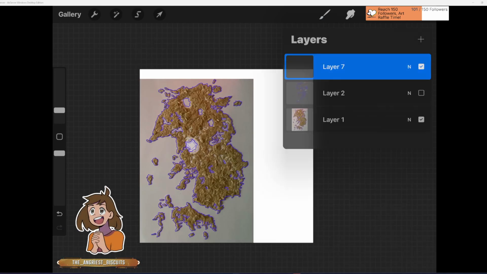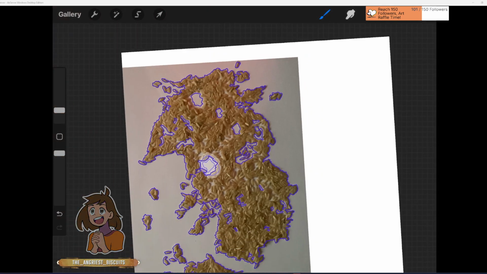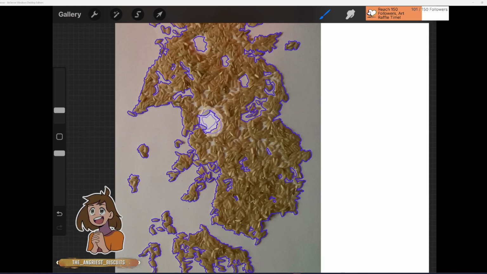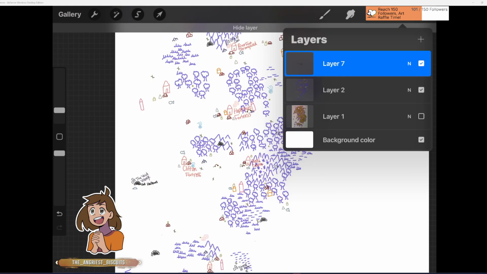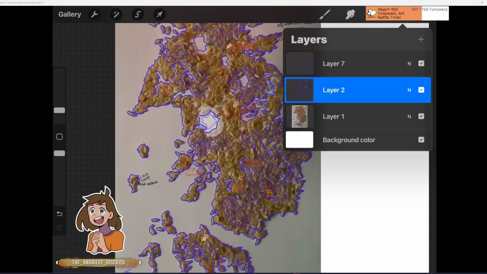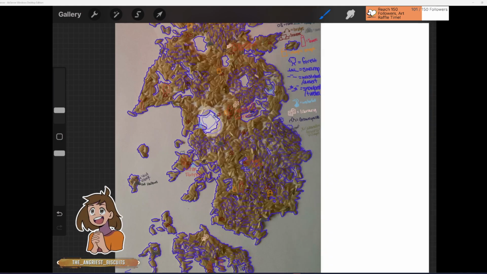And then I accidentally drew the line art that I wanted on the image. So then I just kind of redid it. We'll make it work. We'll redo it.